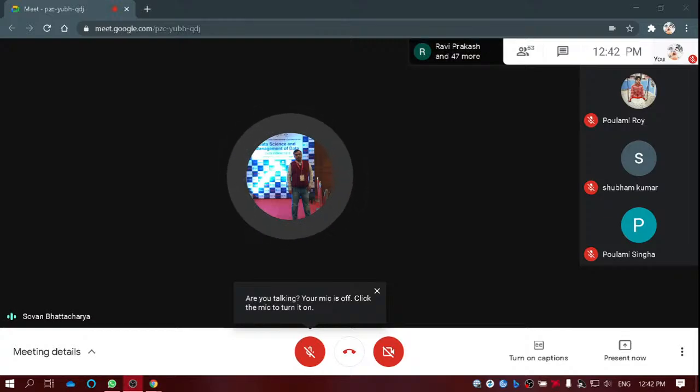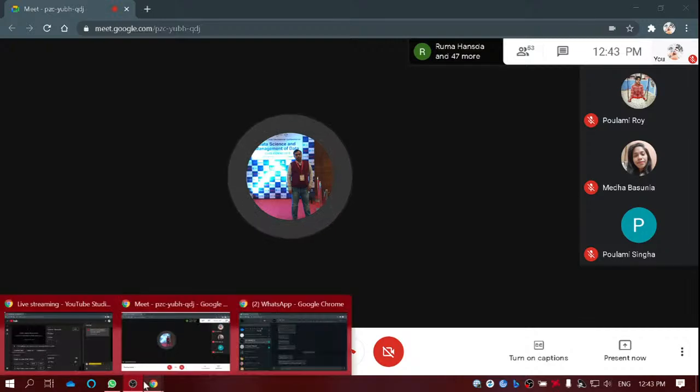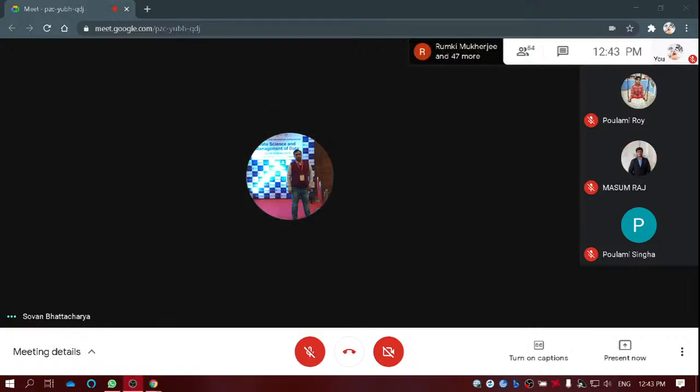Network means, suppose your Facebook network, that is actually a social network. That means so many persons are connected to each other, and they can communicate using this network. They can send messages to your friends, and your friends also send messages, or they can share their documents. So this is one type of network.